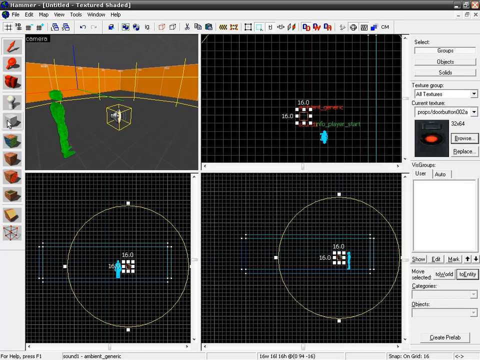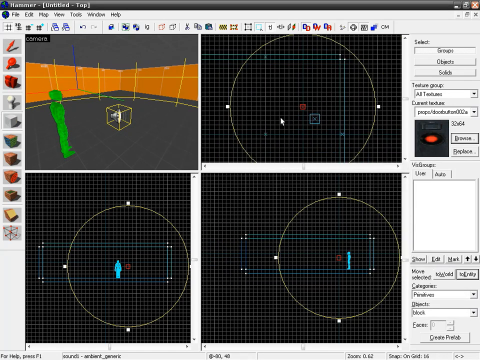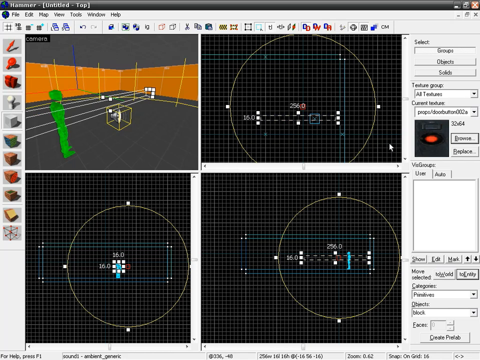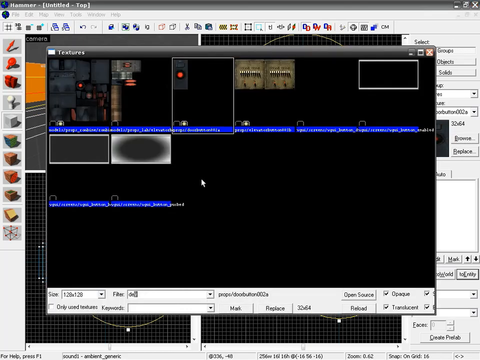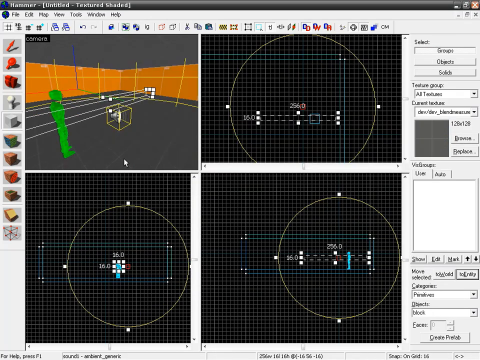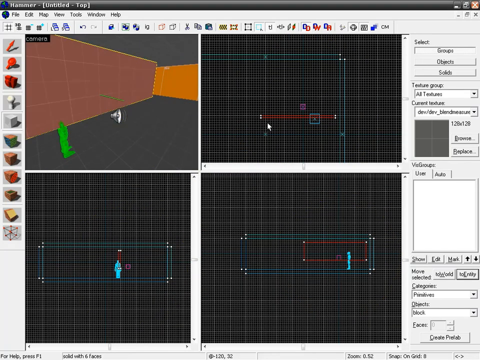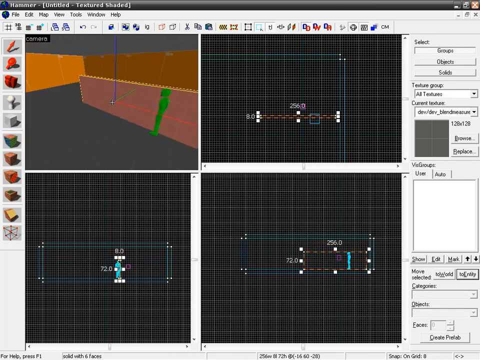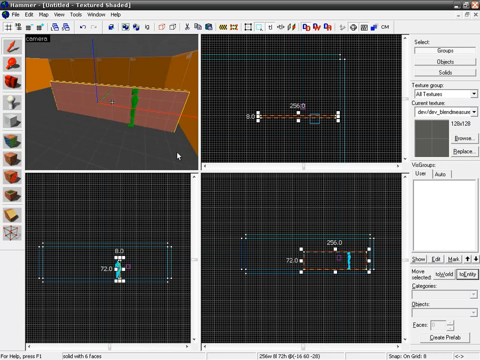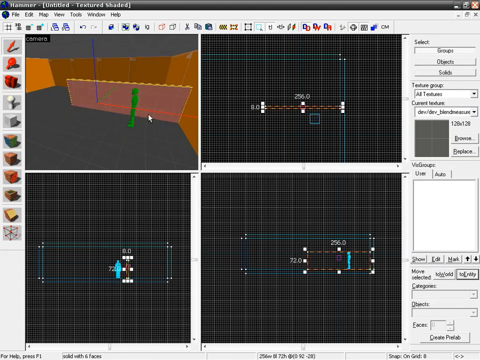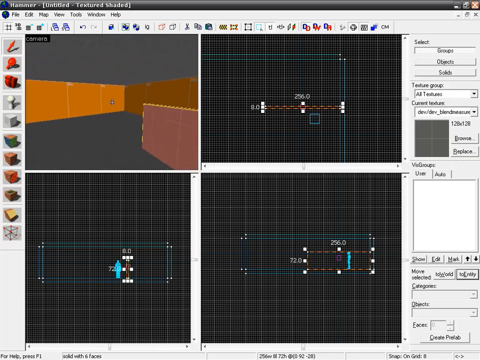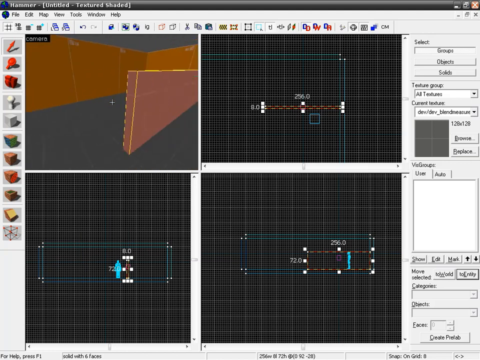So let's create a couple pieces of geometry here to set up that scene. We'll change from this button texture we got here to one of our dev textures. Make a little bit of a wall. And move our wall to the floor. And we don't want it to be right on top of old Gordon, so let's just give ourselves a little bit of a corner there. As soon as we get around this corner, boom, we'll hear that sound.